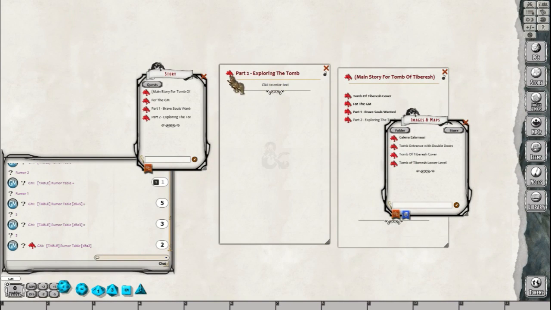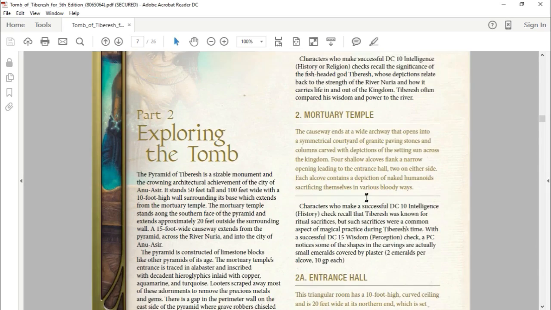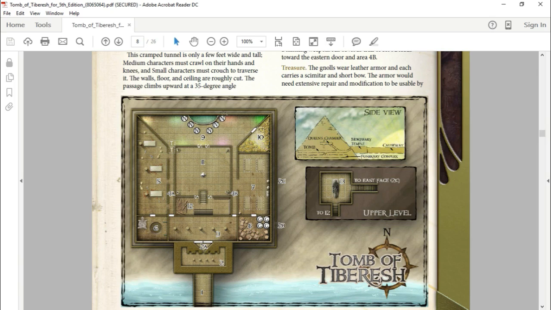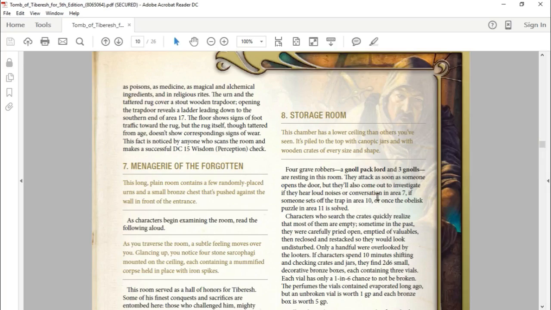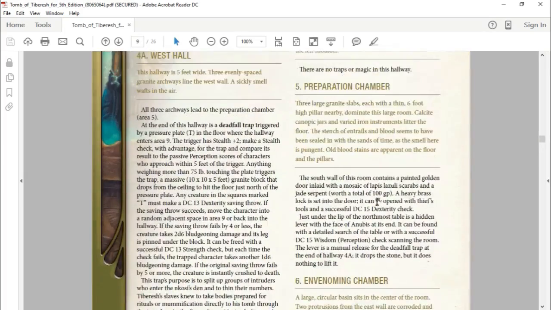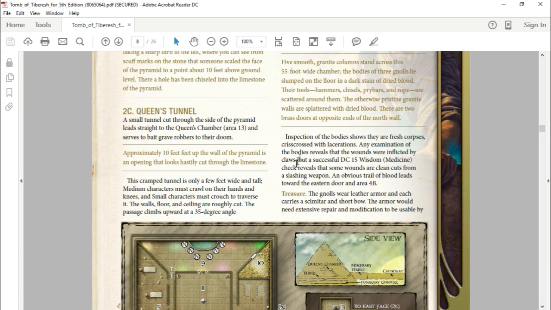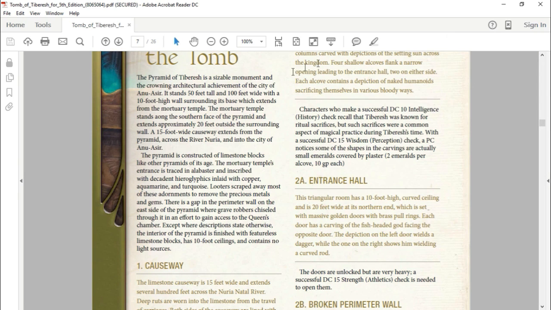Basically the way it's going to look is when you click on Part 2, Exploring the Tomb, it is going to have the introduction like it does in the PDF. All right, and then it's going to have 1, 2, 2A, 2B, all the way down to 10, where it'll stop, and then it'll go to the upper chambers, but we won't worry about that. We're just going to label this, get this nice and organized, and then we'll take a look at 8. So let me get all of the journal pages made for rooms 1 through 10, and I'll be right back.